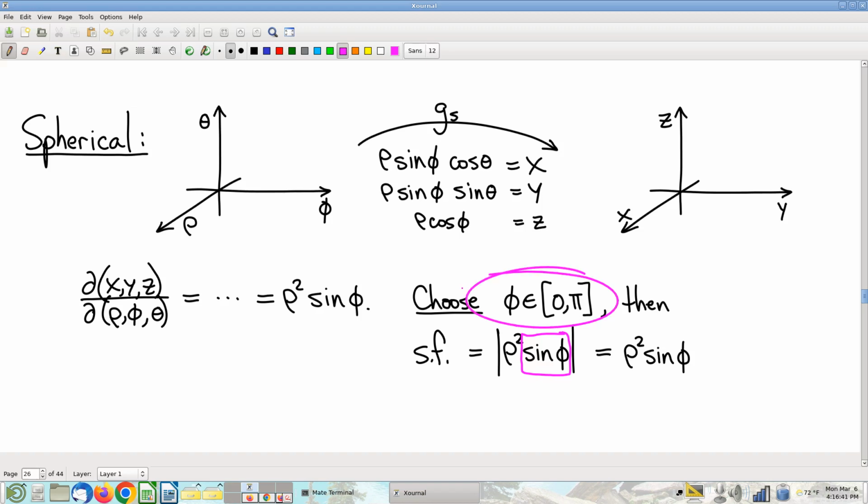This is the choice I need to make. And again, I emphasize choice. You do not legally have to do this. You can do it the hard way, I suppose, if you want. I just can't imagine why anyone would want to. So choose phi always to be between 0 and pi. And that will make sine phi non-negative, and then rho squared sine phi is non-negative, and then the absolute values dissolve into irrelevance. And again, don't have to worry about them.